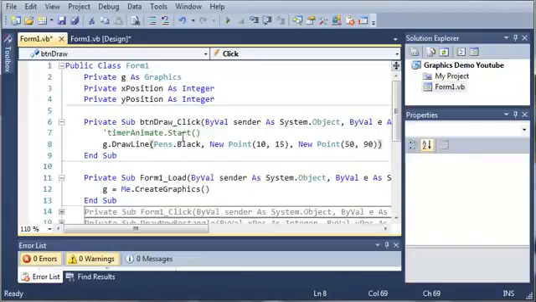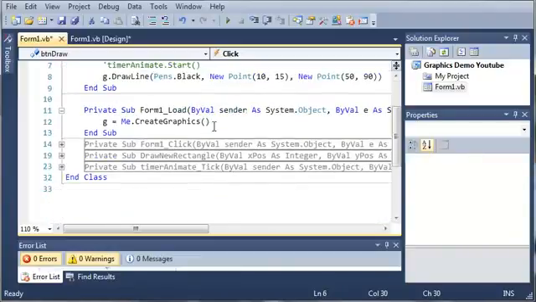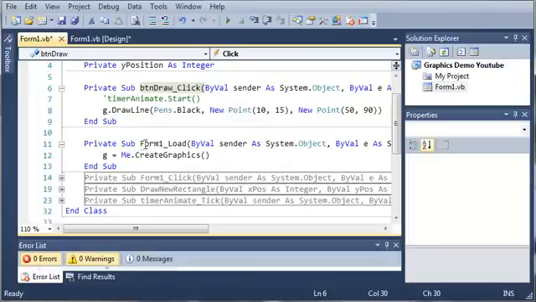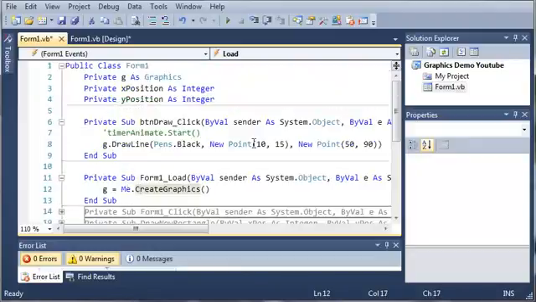What I mean by this is it's going to be a point on Form1, because we set g equal to me.CreateGraphics, and me just refers to Form1. So this point is going to be 10 pixels across and 15 pixels down, and we have to create a new object of the point, which is going to be 50 pixels across and 90 pixels down.